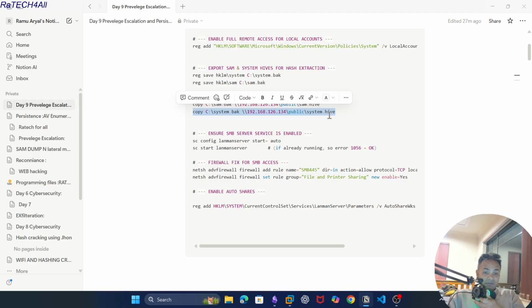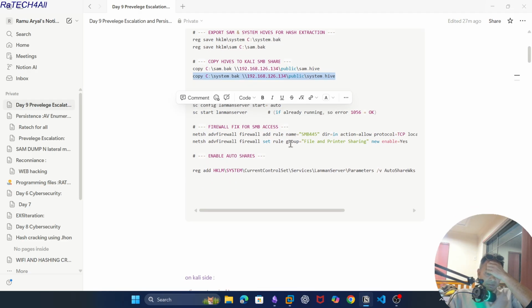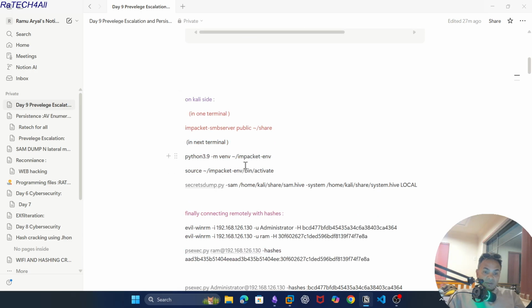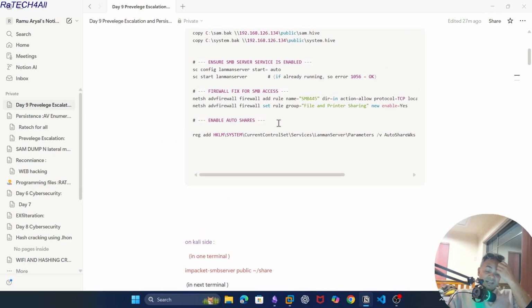That's what we want. Once that is obtained in our Kali, then I'll activate this one, because Python 3.9 is useful in the context of dumping the hashes from sam.hive.